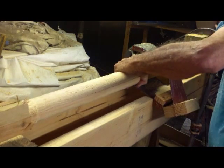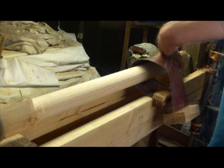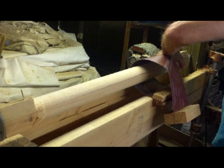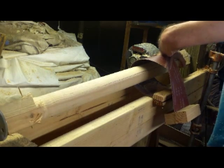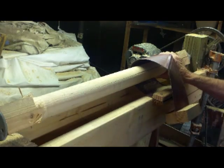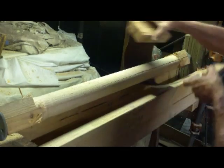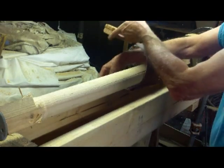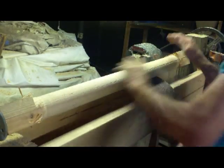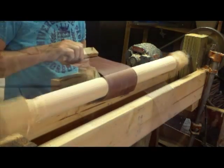Attend to that. Alright, because there's a lot of tension on this, that's coming along nicely, we're going to need to go to the other side and do this so that it keeps pulling it on, not off. I'm almost ready to do the 80 grit, but we'll do just a little more of this.